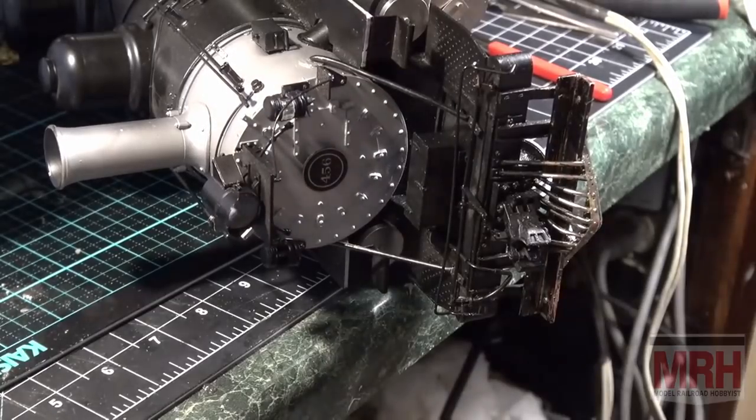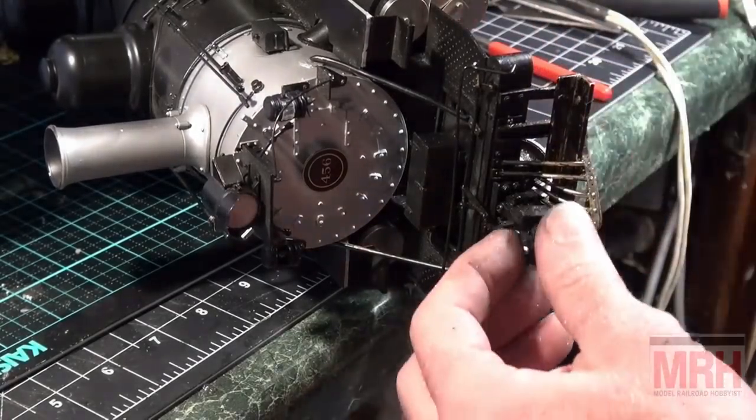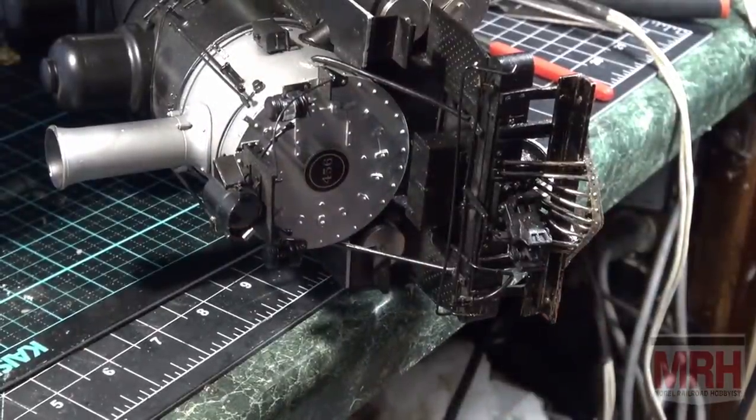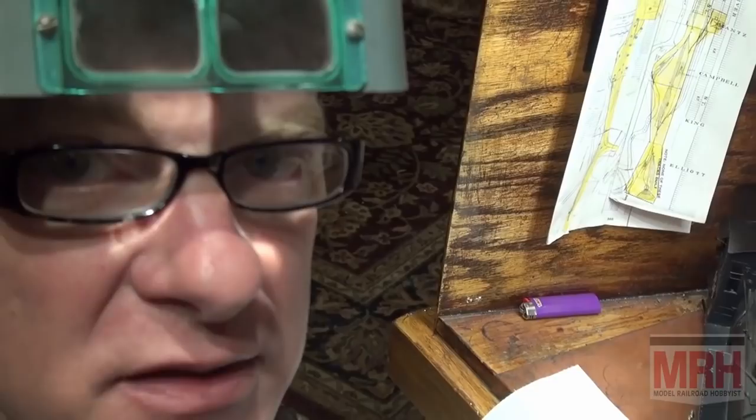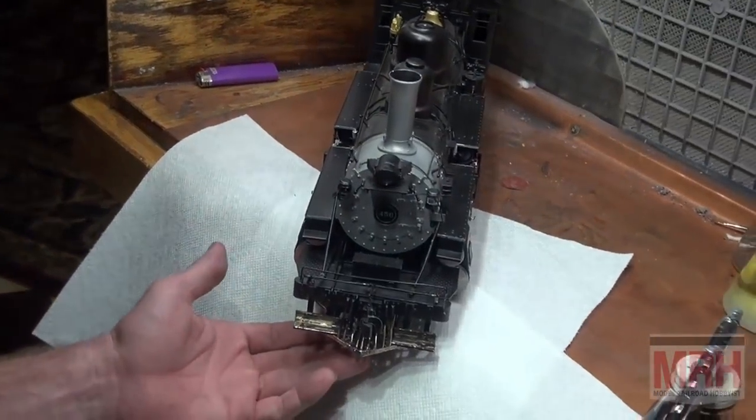And now I'm ready for one more wash with a lacquer thinner and a cloth. And then it's time to thin some Scale Coat paint and paint this. Okay, I've got an airbrush mixed with some Scale Coat black paint. It's Scale Coat 1 lacquer based paint. I really like that on brass. I've been using that on brass for 20 plus years and it works great.